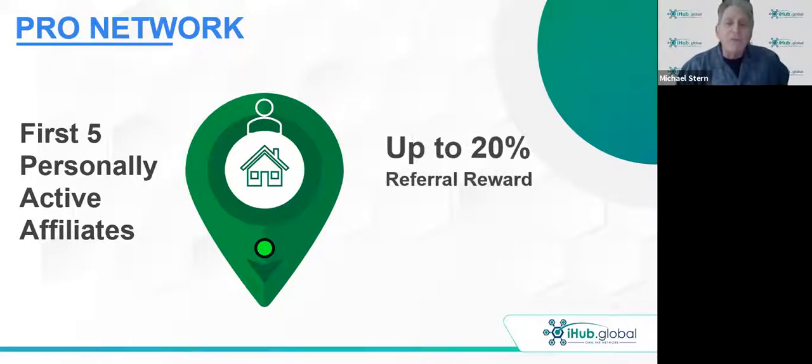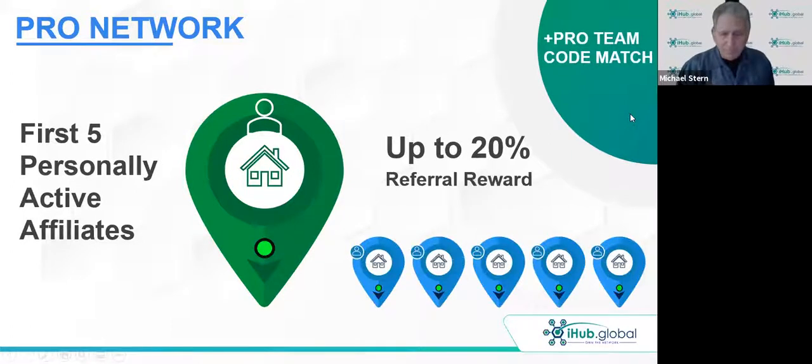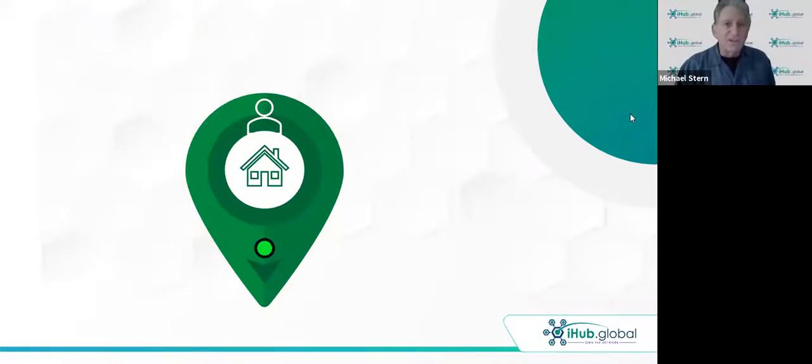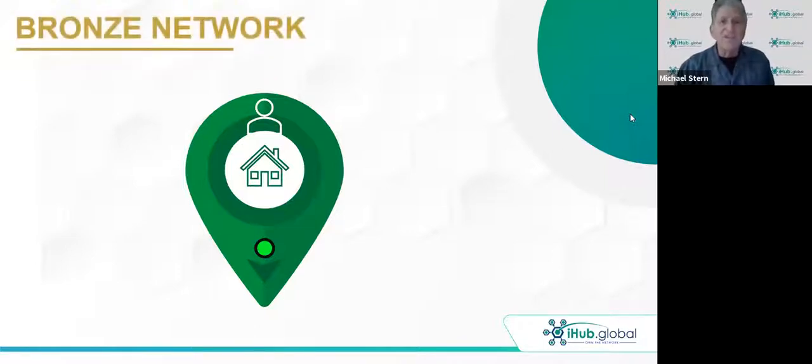But with the Pro network, you're able to get up to, of course, the 20% referral rewards. That's true on all 4 of the teams, under the same basis of helping the host get those 5 registrations done. It moves them from 15 to 25, and you from 10 to 20. And then you're able to get Pro Team Check Match, which we will go into in detail a little further into the program. But that's the first 5 people that you get started into your iHub affiliate network. The next one that happens is the Bronze network.